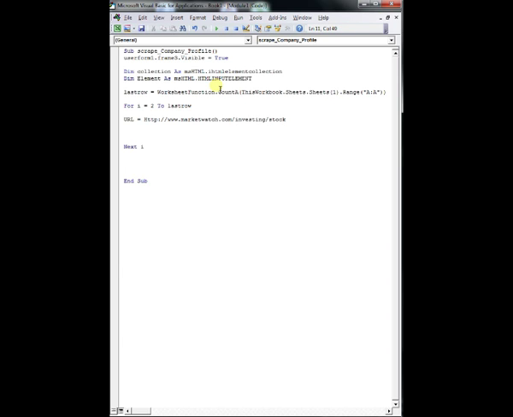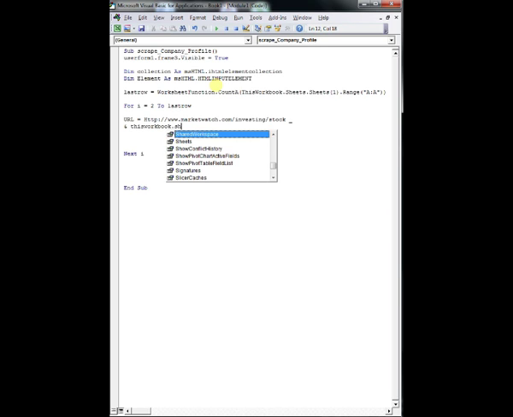And after that, XMLHTTP.setRequestHeader, then Content-Type, and then text/XML, and we're going to send a request. So that's XMLHTTP.send. And we're going to send a request there.